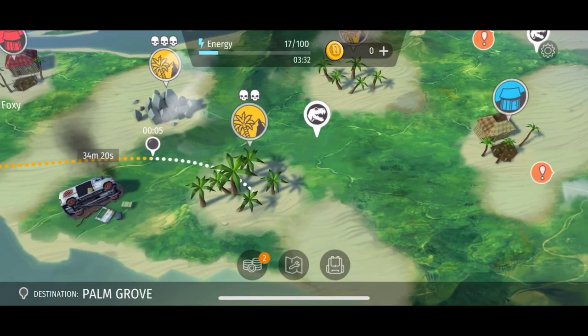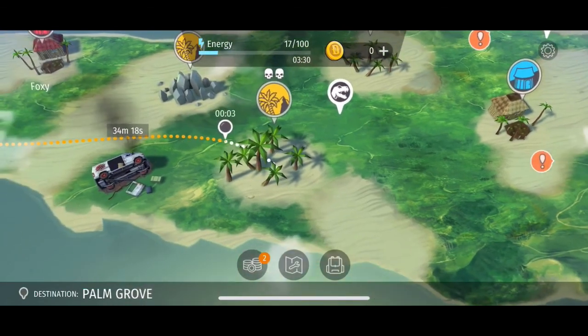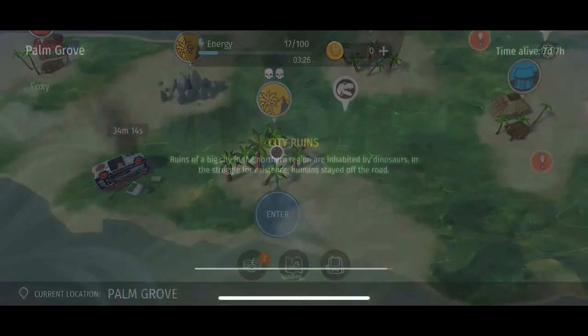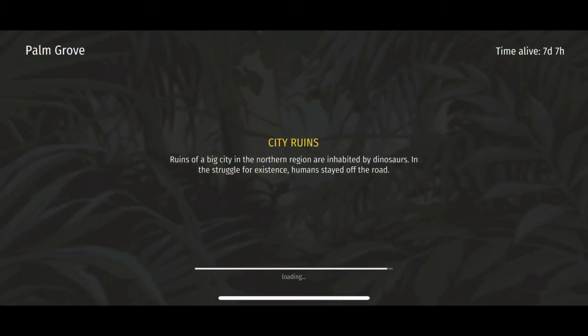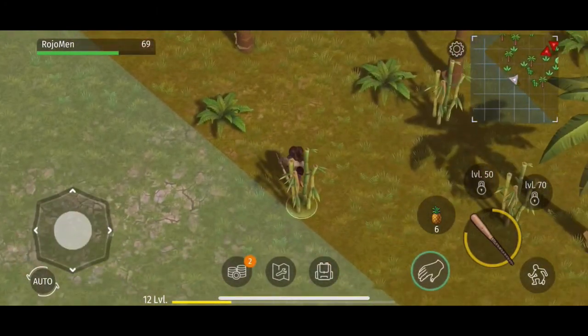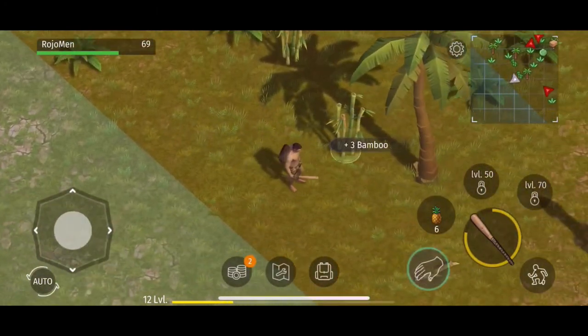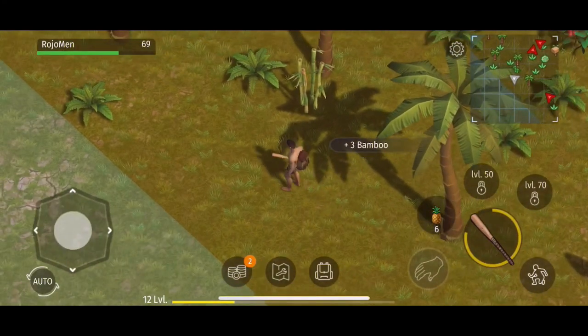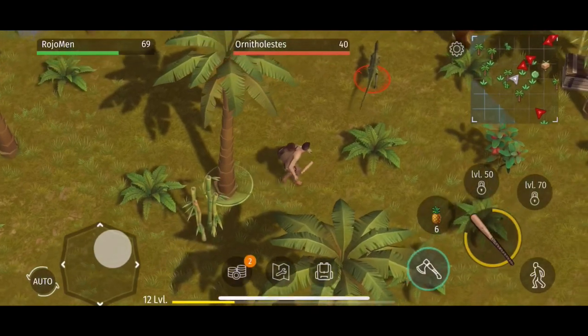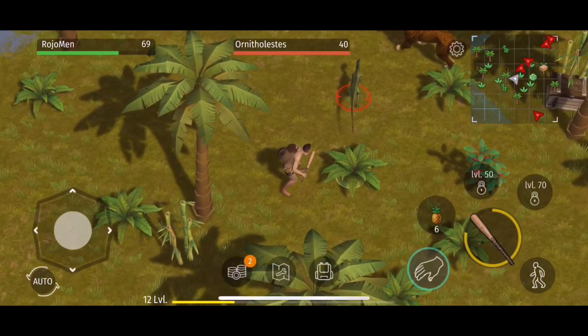So you guys don't have to wait for the time to come back, the energy. But let's see if we can find some better chests in here. Hopefully we don't die. So far we've seen some ornies and velociraptors and people trying to kill us, right? Okay, there's a chest right there. Oh my god. What kind of... Okay, Orny. And a tiger.